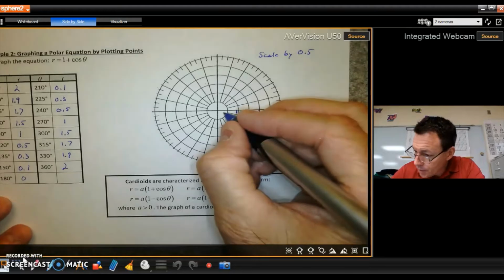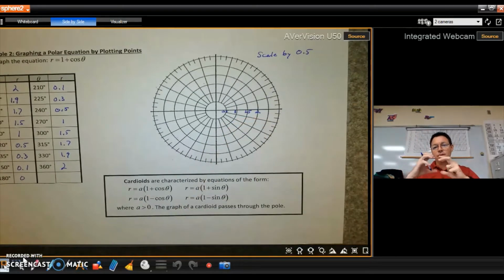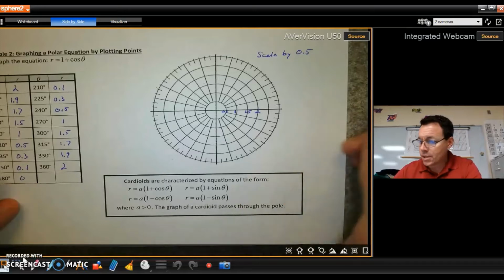Okay, so this is what we're going to do. That's 0.5, 1, 1.5, and 2. So what I've done is I've taken this graph that we're going to graph. I'm going to blow it up a little bit so we can see it better. Okay? If you do not do that, you're just going to get a picture like on your homework. If you don't do that, your picture is going to be smaller than mine. Doesn't mean it's wrong. It's just it's not going to look exactly like mine when you check your answers. Okay? So let's see what we got here.